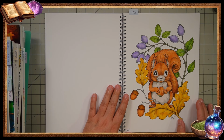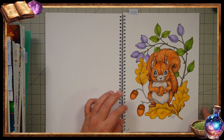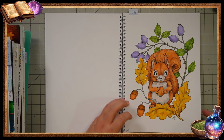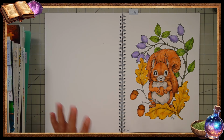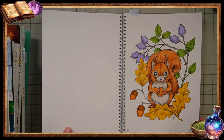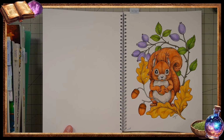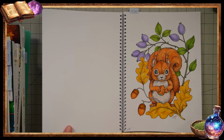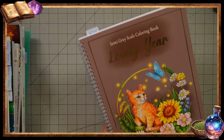and I used, let me think. Gosh, what did I use to shade it? Oh, my Chroma Flows. Yeah, these are Chroma Flows. And I love how this little guy turned out. I had so much fun. Stream is always really fun. I do have to give a disclaimer that an enabling could happen. Usually people are filling up their Amazon wish list after my stream, but fantastic if everybody joins and we have lots of fun. And this is the page that I finished last Sunday.